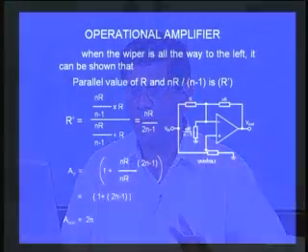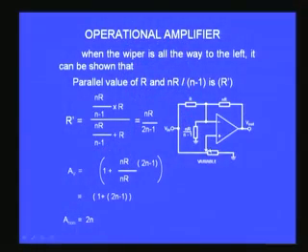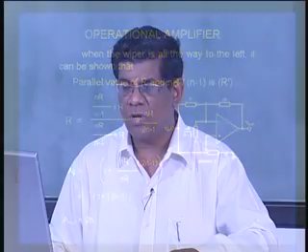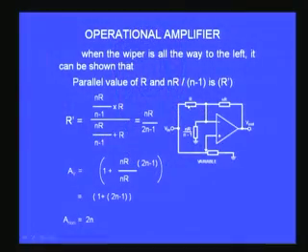What happens when the wiper is at the other end, the maximum end, when the value of the variable resistor is included in the circuit corresponding to the non-inverting terminal? When this happens, what will be the effective gain? To find the effective gain by superposition, you can see, if I assume it to be a non-inverting amplifier, the Vin is connected to the non-inverting terminal. At that time I should ground the inverting terminal and then calculate the gain. After that I should ground the non-inverting terminal and assume only these resistors are present and the input is driving only the inverting terminal, and find out the gain, and I should add the 2 by the superposition theorem to get the overall gain of the amplifier.